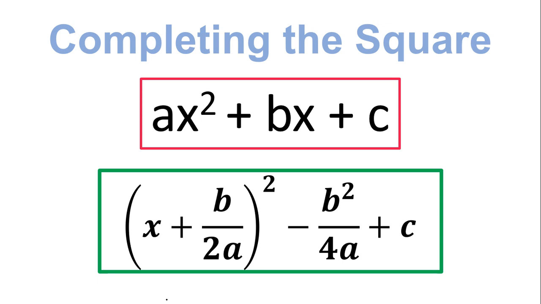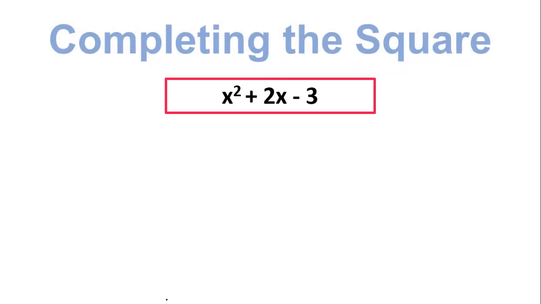Now let's look at an example and see how we can use this arrangement to solve a quadratic equation. Let's say we have x squared plus 2x minus 3. That's a quadratic equation given to me. If I am asked to solve this using completing the square, the first thing I need to see is that the general quadratic form is ax squared plus bx plus c, so I have to figure out what my a, b, c are. With the x squared, I have my a, and there's nothing in front of it, which means there's an invisible 1, so a is equal to 1.